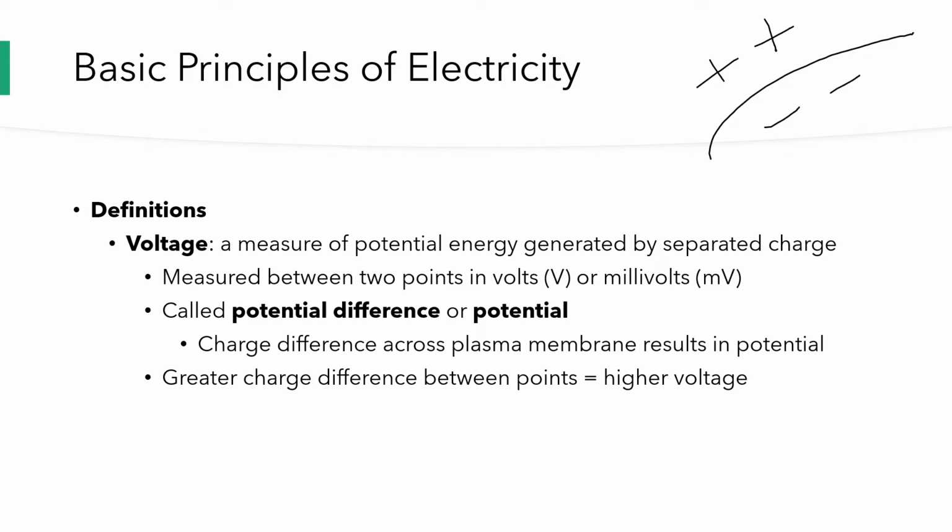And when we talk about voltage, we can talk about the potential difference or the potential of the membrane. This is the charge difference between the outside of the cell and the inside of the cell. Okay, the greater the difference between the inside and the outside, the higher the voltage is going to be.